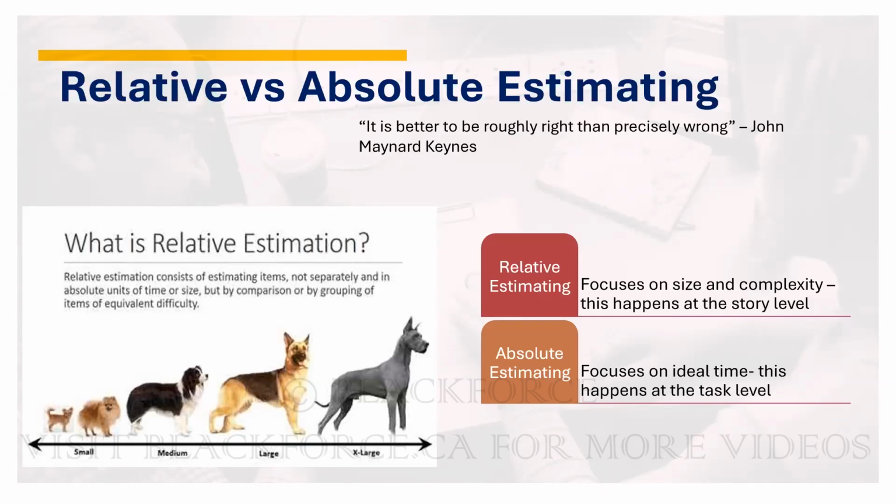So that's the way you do your estimation in Agile. You say that apple story is small. Then you say the watermelon story is bigger, and it will take me more time to finish it. Do you understand that relative estimation? Okay, great.